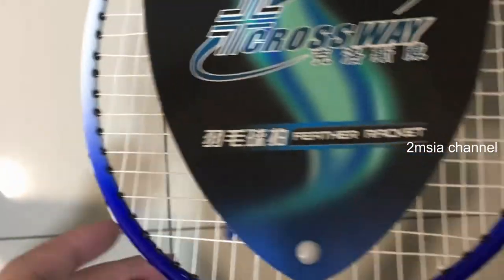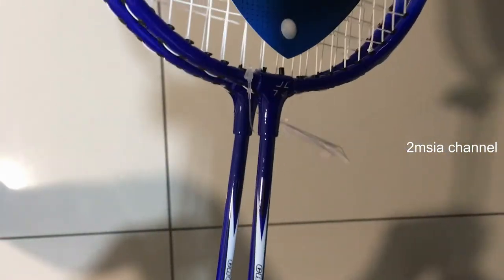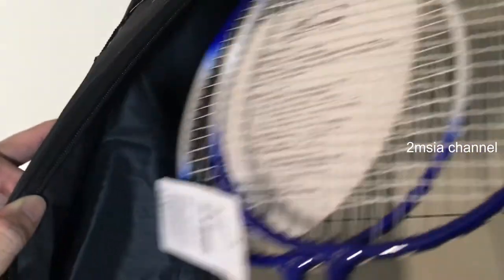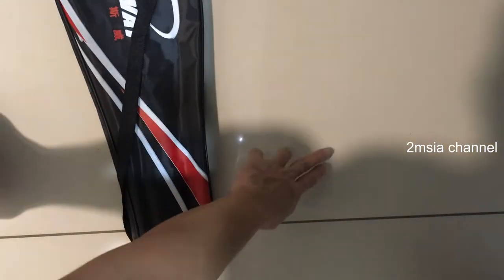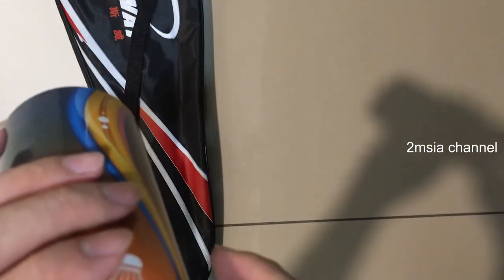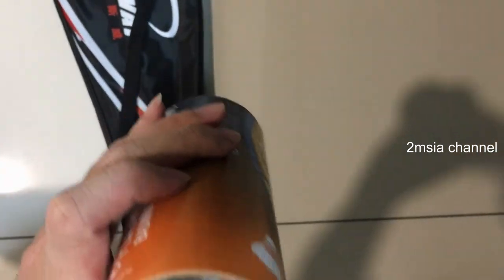So now everything is from China. Okay. And they can offer a very cheap price. Of course, what you pay, what you get. This one is a low quality one, so definitely the price you choose is low quality. Okay, and see the sticker. This won't stick properly because it's cheap. When the item is cheap, you can't expect too much.